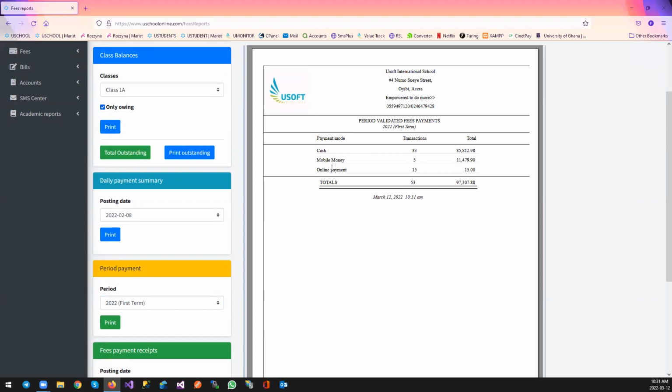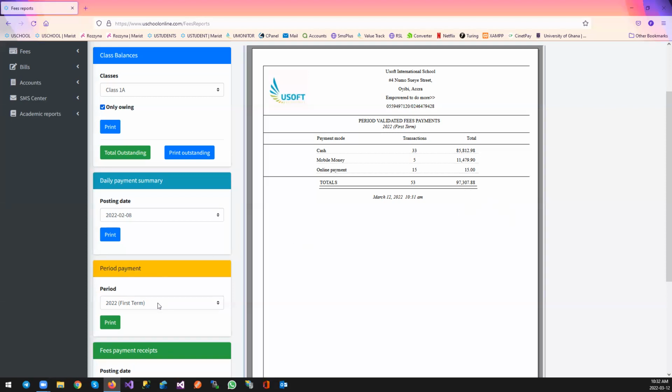So this term, there are 33 cash payment transactions amounting to 85,000. Mobile money 5, and online payment 15. Actually, all these have been demo ones. So your 1 CD is part of it. So you see how much each of the modes of payment has received, and in total, how much school fees you have received for the term.